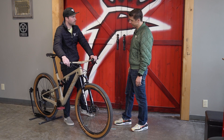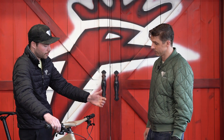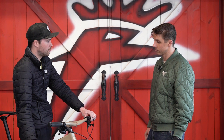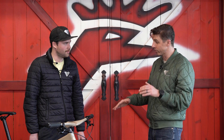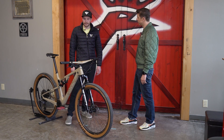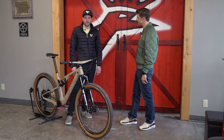Your bike is more efficient over smooth surfaces when locked out, especially when you're putting down a lot of power. But overall, if you're riding a trail you're going to be unlocked most of the time, because it keeps your tires in contact with the ground going over bumps. That's the biggest thing suspension does. Full suspension is awesome too — it keeps your rear tire on the ground, which matters because that's your drivetrain. If you keep that rear tire grounded, it lets you pedal the entire time. A lot of people think full suspension is only useful downhill, but it's almost more useful going uphill.